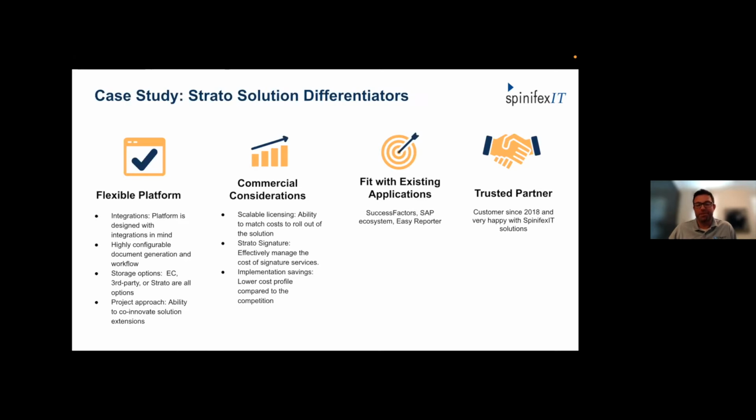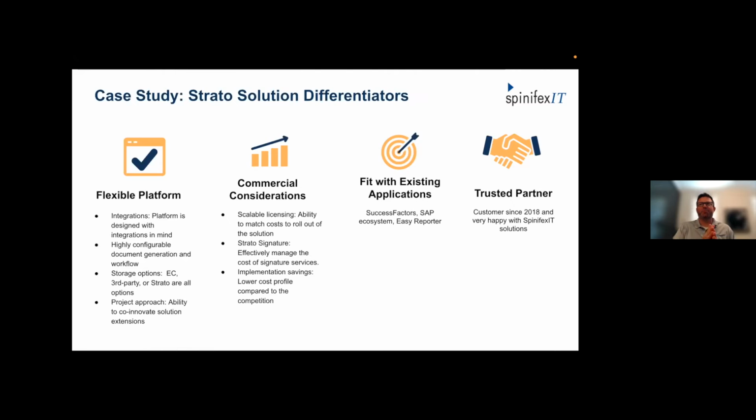We will co-innovate with you, right? We've gone out and said, all right, you need this business process, we'll get it to you by this date, et cetera. We do have scalable licensing when it comes to the Strato product. So when you look at other document solutions, they might be a whole boatload of X amount of dollars because we're giving you the whole thing. We'll break it apart, right? If you just need offer letters, if you just need salary statements and things of that nature, we do offer flexible licensing to get that done.